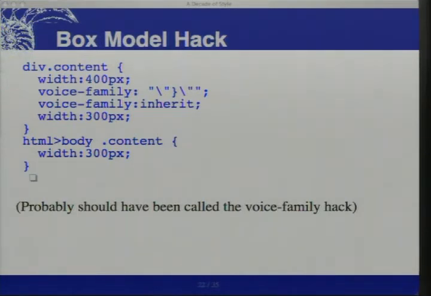So then Tantek had to devise basically the child selector hack, because Opera's going to see this value and get it wrong, so we need a "be nice to Opera" rule, which is exactly what he called it. So HTML > body, blah, blah, blah, with 300 pixels, Opera can see that. Internet Explorer for Windows still won't see that because it doesn't understand child selectors, and there you go.